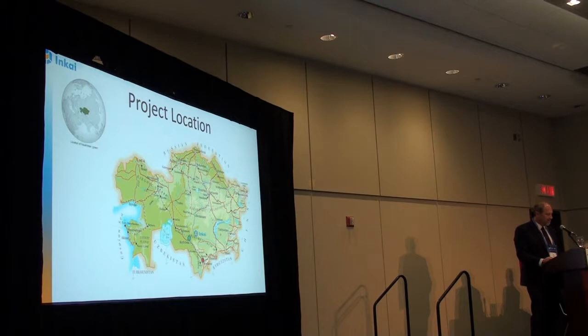Those are the two major centers with airports and support, etc. By road, the site's approximately 470 kilometers from Shymkent and 290 kilometers from Kyzylorda. So the point is it's in quite a remote location. The corporate office for the joint venture is located in Shymkent, which is where many of the Kazakh uranium joint venture offices are located.